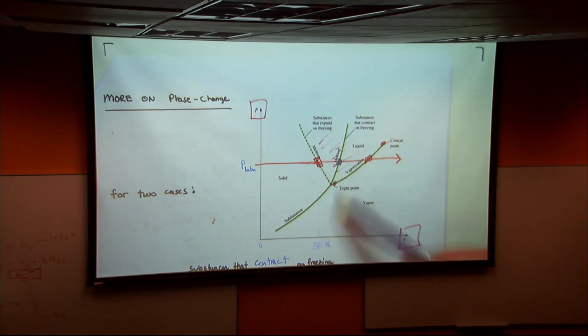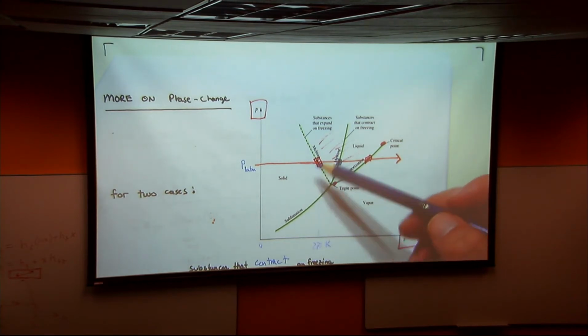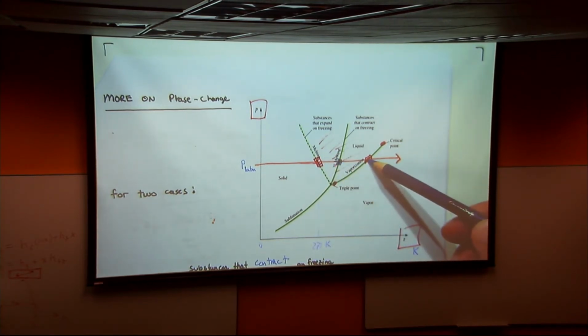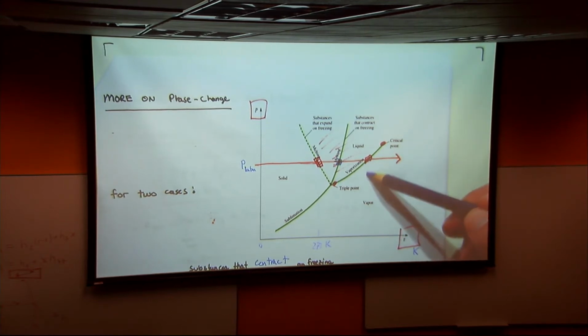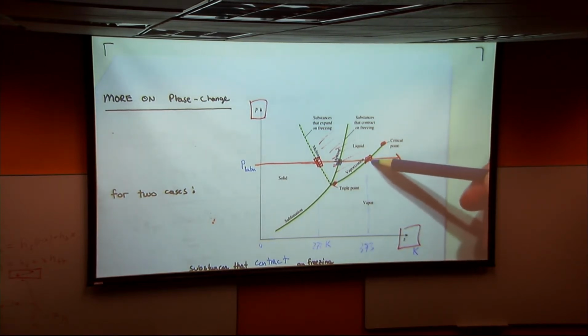Then I increase the temperature at 1 atmosphere. And so I heat up water from 0 degrees C, or 273.15 Kelvin, up to 99.93 degrees C, a little less than 100 degrees C, where you have a phase change. So we'll just put 373 here, which is actually pretty close, and this is 273.15. Anyways, then I go from liquid to vapor, so I boil.